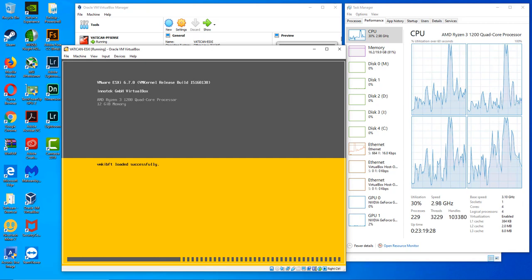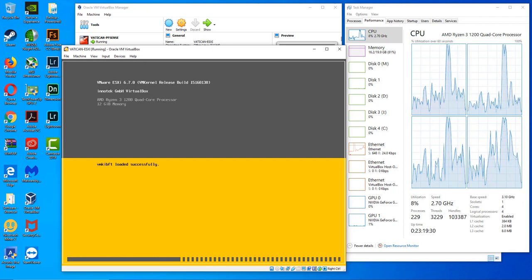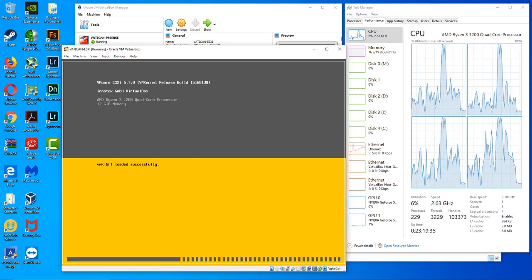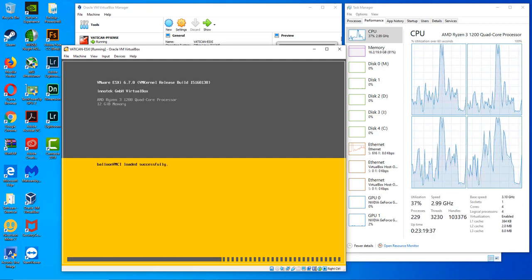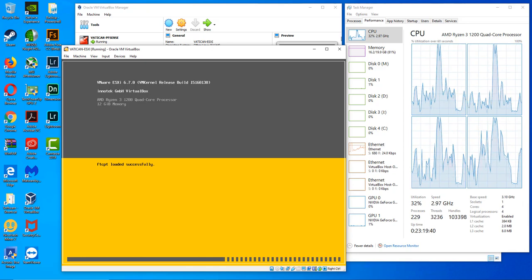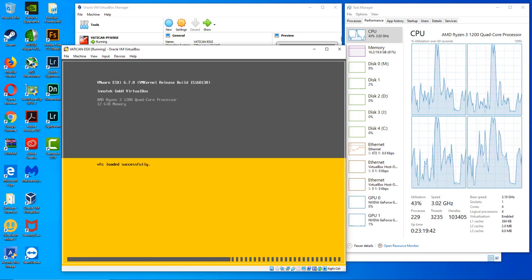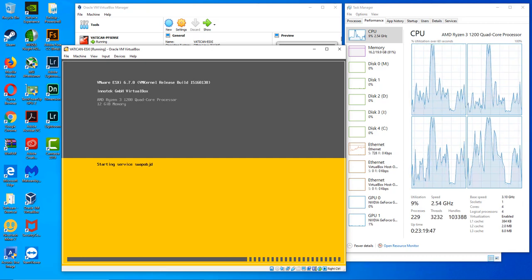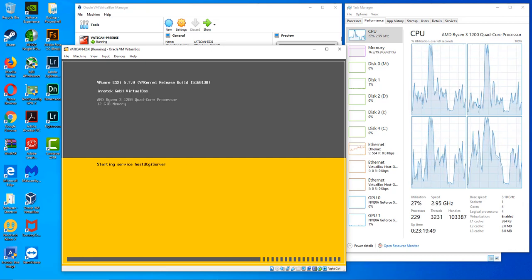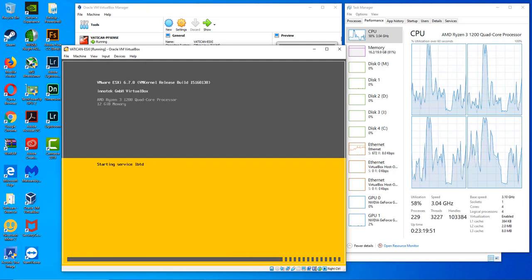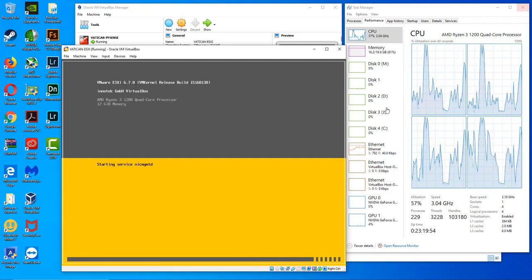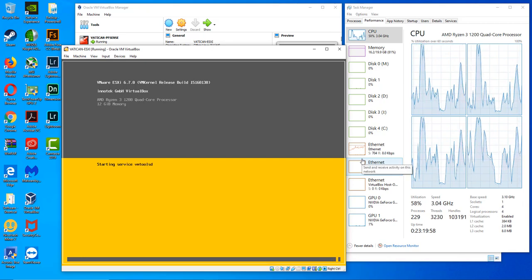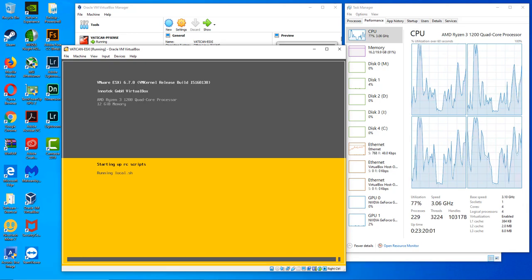Right now, the network is set to NAT. I might need to set it to bridged, so it pulls something that I should be able to hit. I don't believe this is going to work, but hey, that's why you guys have me to try things out for you, and we'll find out if it works or not. Wait for all these services to start.